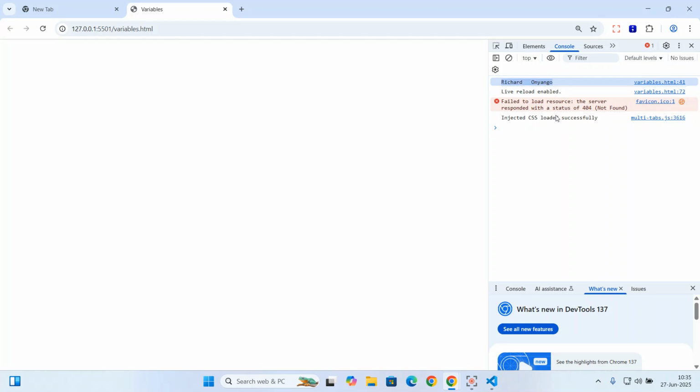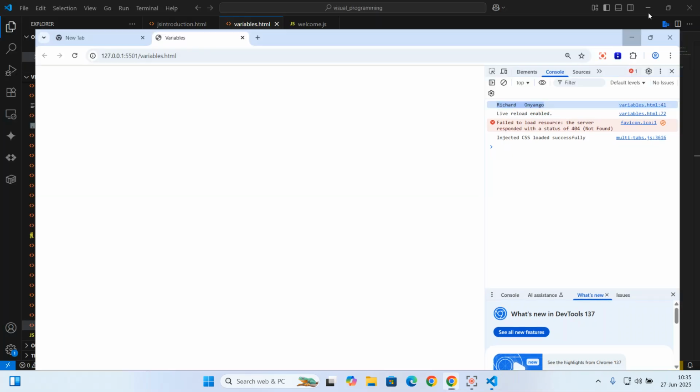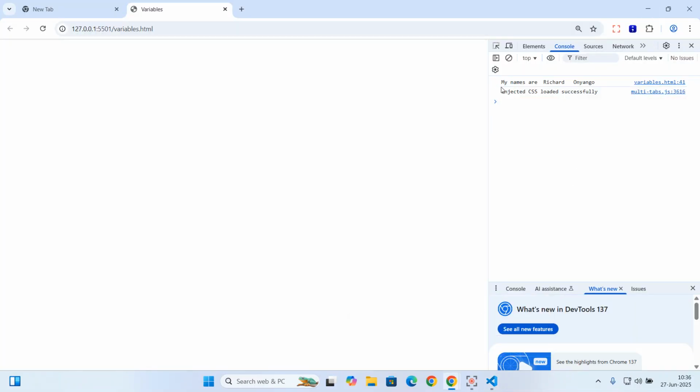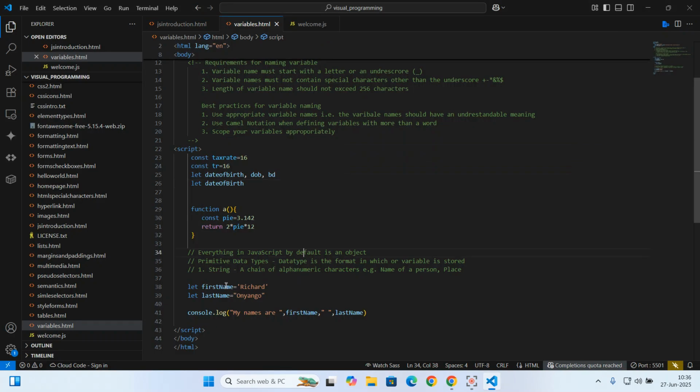Forget about the other things that I've loaded. It's basically because there's this screen record extension over here, which is injecting some things on my page because I'm using it to record the screen. But what's important is you can see it has output a name over here. So just to make it look nicer, I can come here and say my name is, then I put it like that. So if I was to do that and come back here, you'll be able to see it. Now it has changed. My names are that. So that tells you that it's actually possible to work with strings with single quotes or with double quotes.